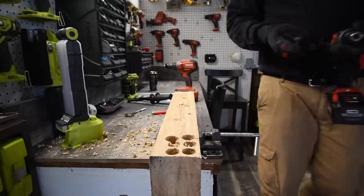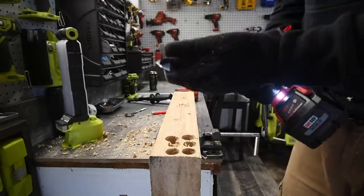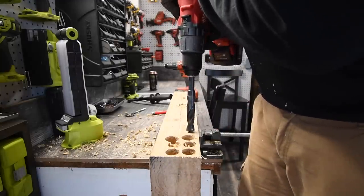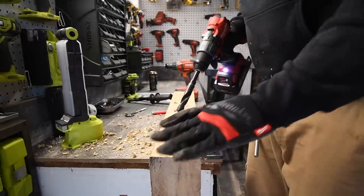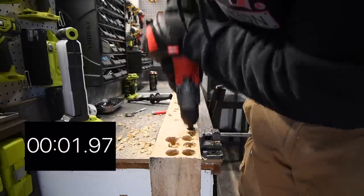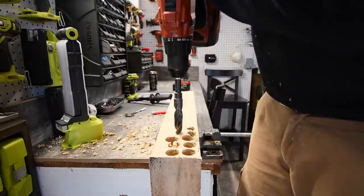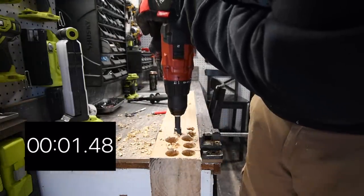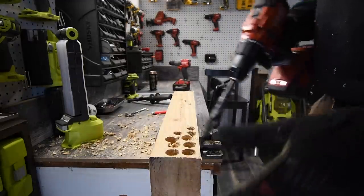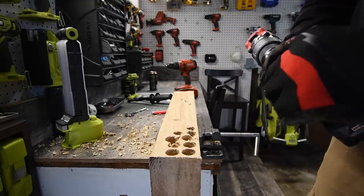We are going to time one hole with the three-quarter inch drill bit. We'll do one hole each, then three holes and see who has the best time. Ready, go — nope, that doesn't count, it fed into the other hole. Ready, go — time. Now it's Hilti's turn — ready, go — time. Doesn't matter if it got caught or not, the time is the time. These are the most powerful drills on the market — they should drive through like nothing.